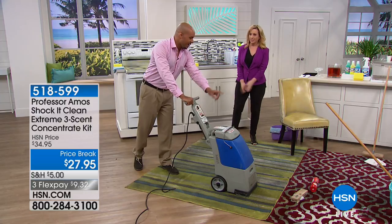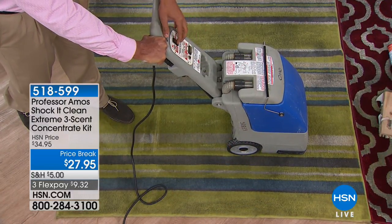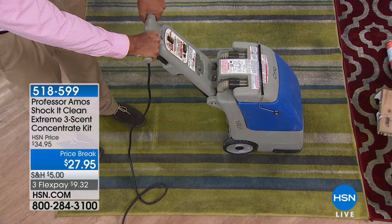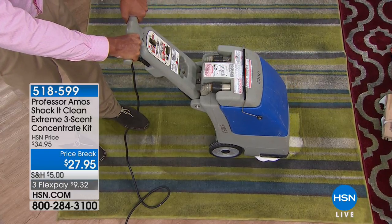Now, some applications require a machine, so if you have a steamer at home, a shampooer, you wanna put this in there, let me show you. Shock It Clean goes in any kind of machine that you have at home. Now, I like to let it sit for a minute, let the foam shoot out of the sides, and then I start to pull back slow.